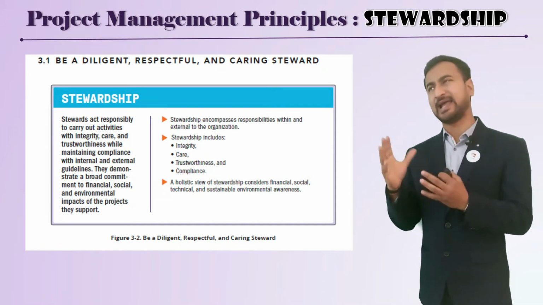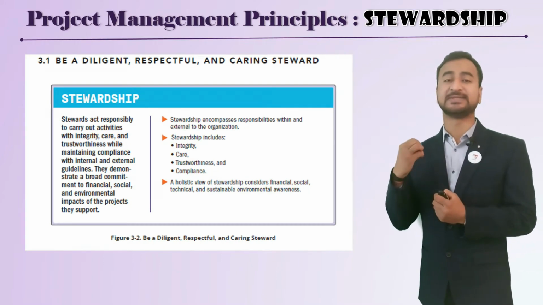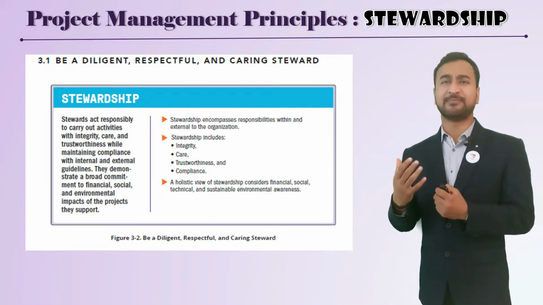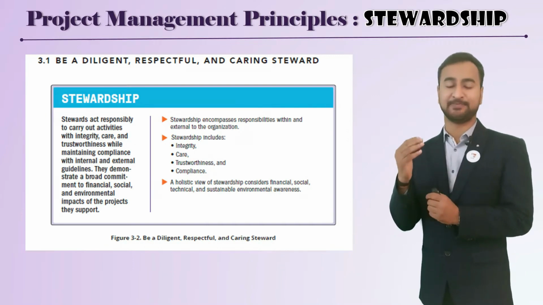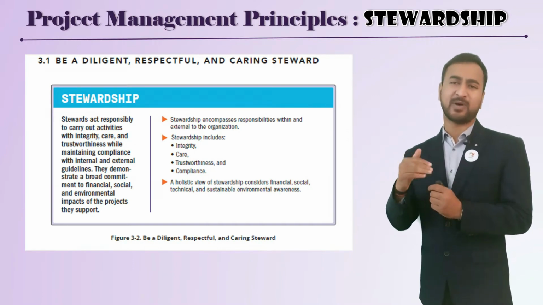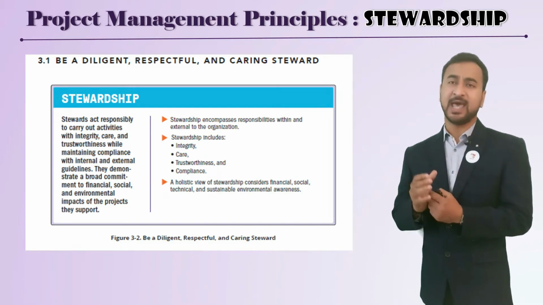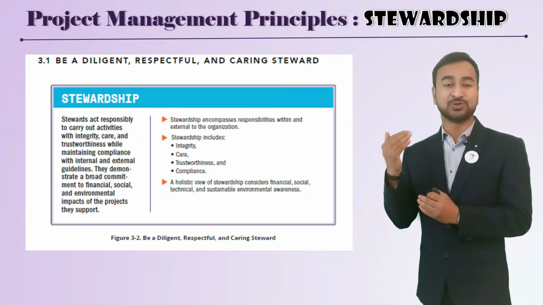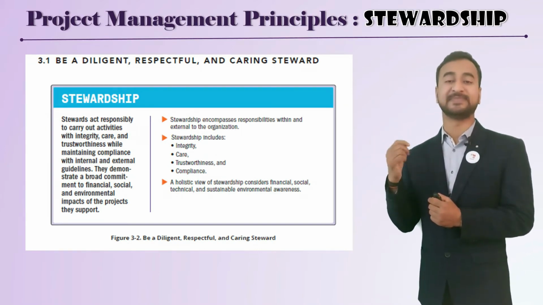It is a very analogical idea: with stewardship, you need to take responsibility. Sometimes in project management, a project manager has a very deliverable-based mindset, and they don't care about other aspects or contextual things related to the project. That attitude needs to be changed with PMBOK version 7 and this particular principle, stewardship.